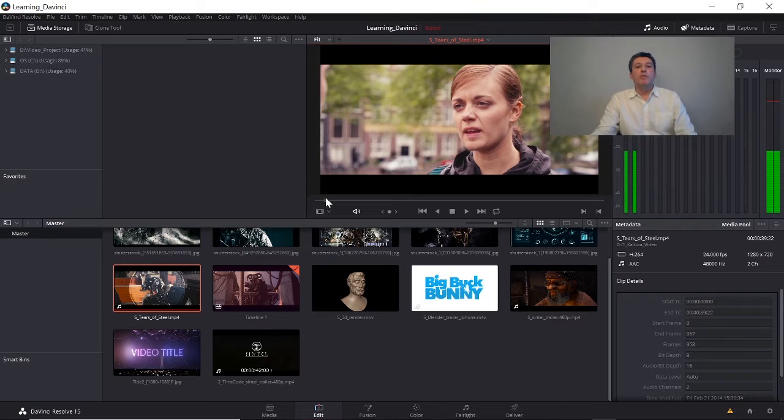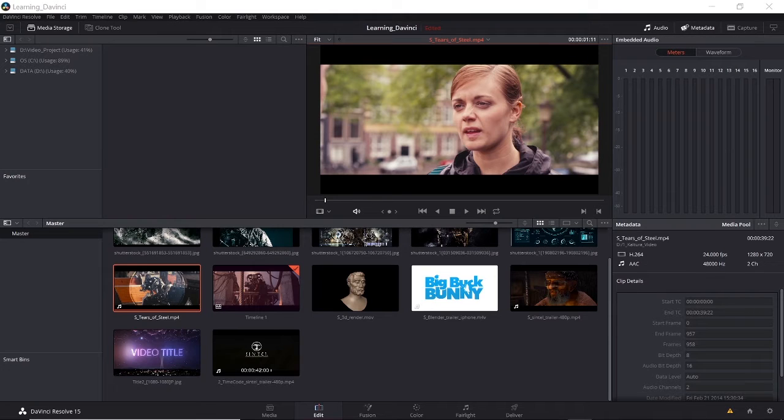By the way, these movies are from Blender open source movies. They were created by an open source application called Blender, and they allow you to download and learn and play with it and do everything you need. Let's continue looking at the interface. I'm going to hide my picture so I'm not obstructing the screen.